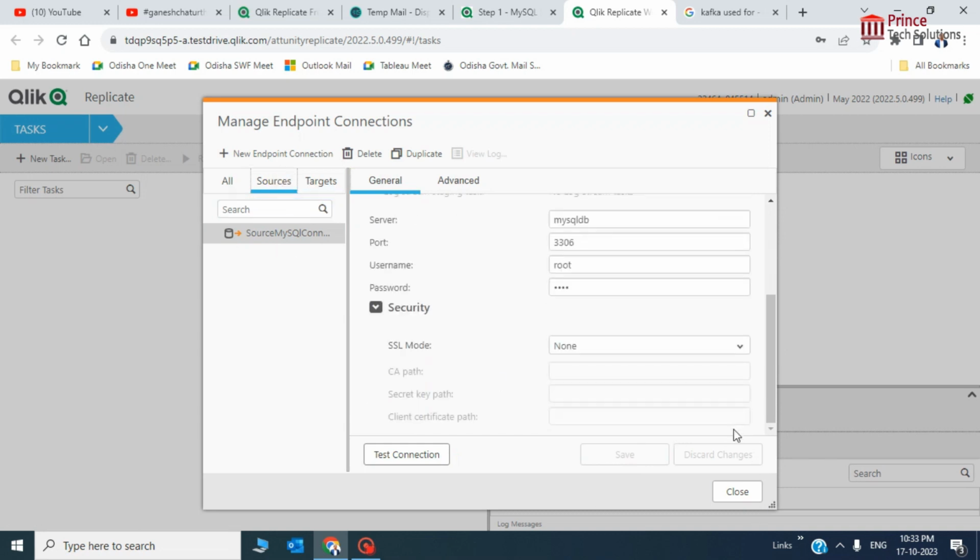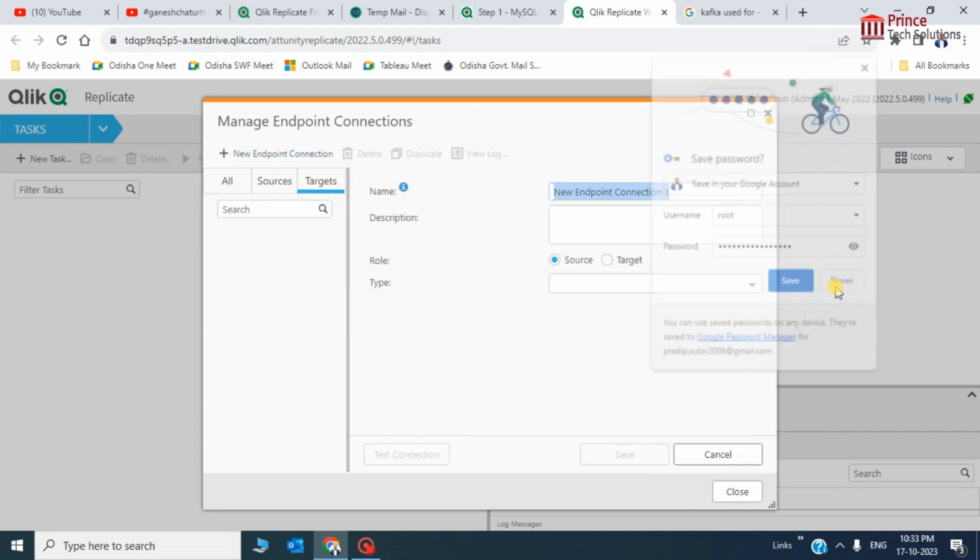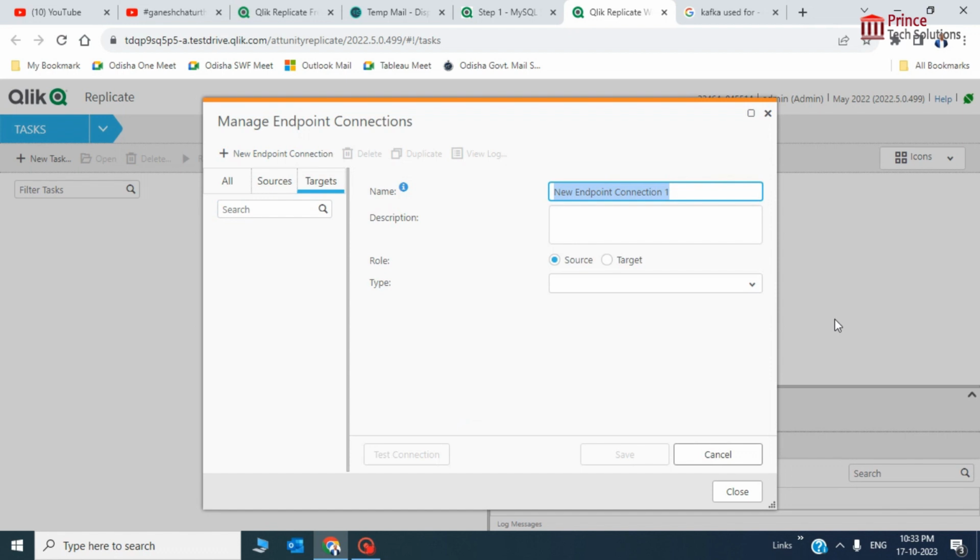So let's consume it, and then before we go with it, let's go to the target, and I have to also configure the target configuration for the connection for Kafka.